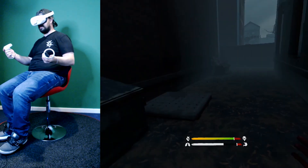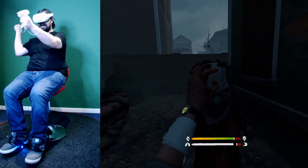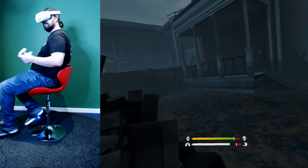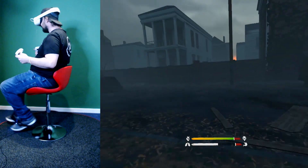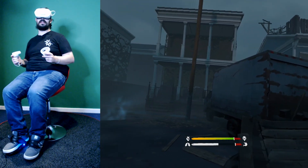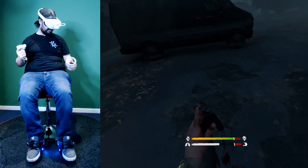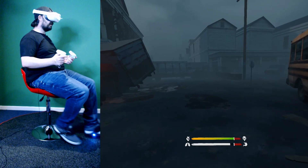I'm using a hybrid of movement — turning with both the shoes and the thumbstick — but mainly just to stay on camera for you guys. Walking in this is starting to feel pretty natural. This is legitimately the first time I've given this a go and it does take a little getting used to — it's like learning to walk all over again, and it's a workout for sure. With my CyberShoes on, I can just run away from the zombies!